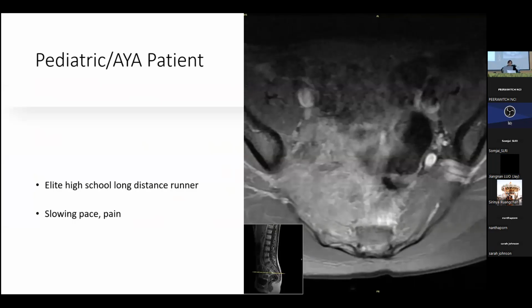And here's just an example there. We showed examples earlier, but just visually, you could see this in MR, you can kind of see something doesn't quite look right. There's your tumor. So this was a young adult, a pediatric patient.